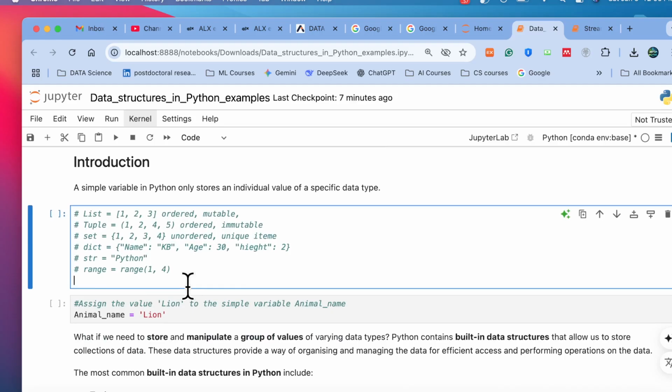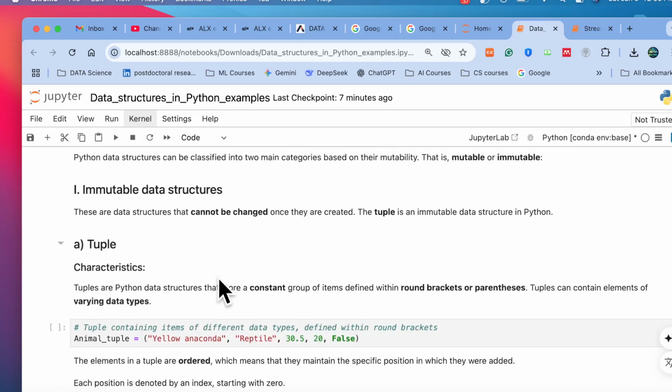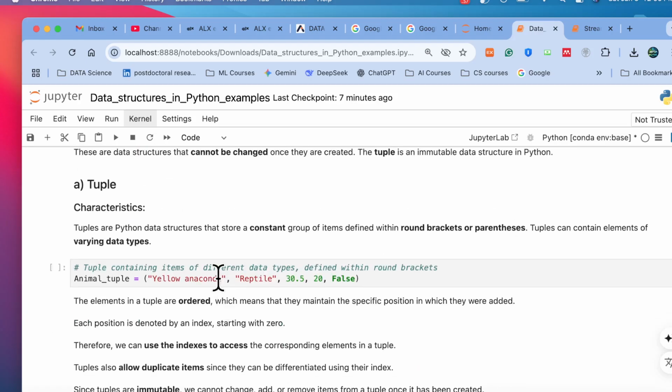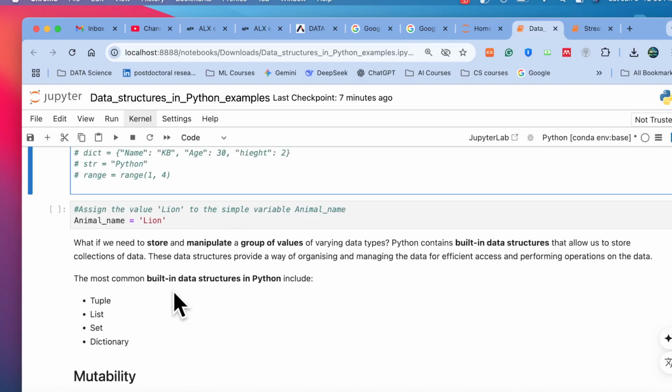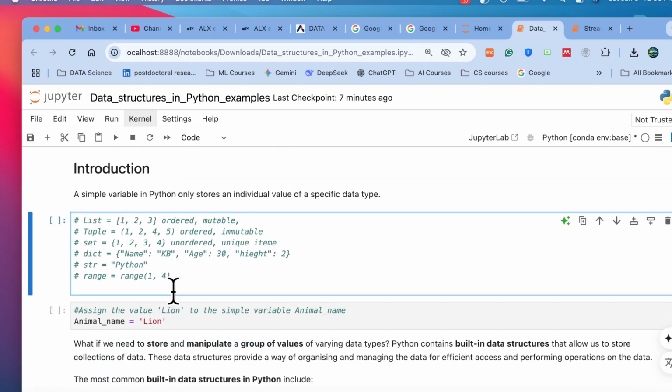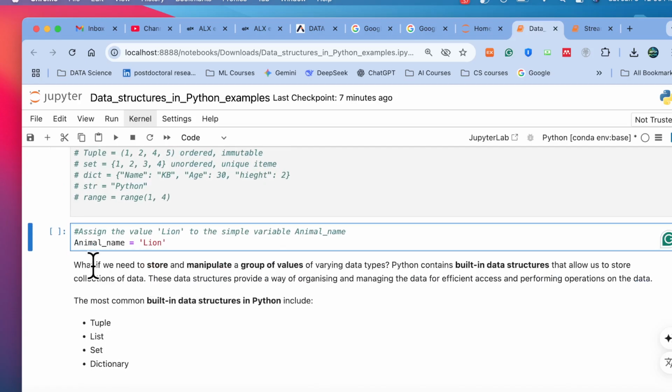And then let's see examples here. With that, starts from here. Introduction: simple variable in Python, and here we assign the value to the simple variable animal name.